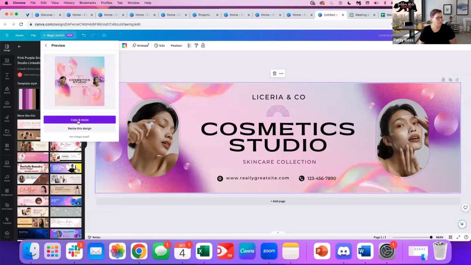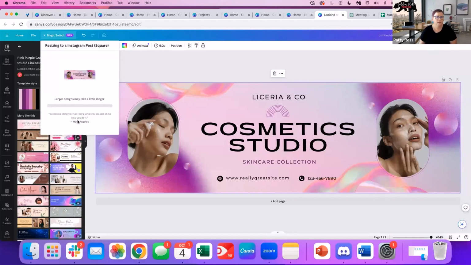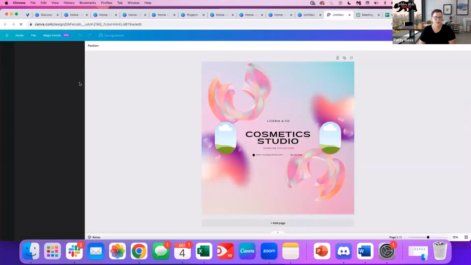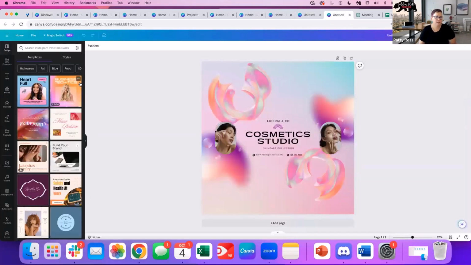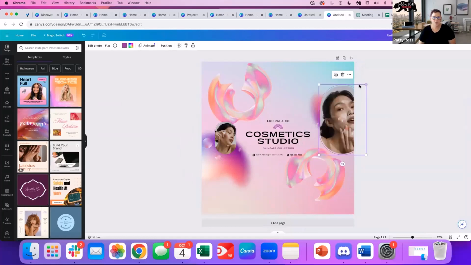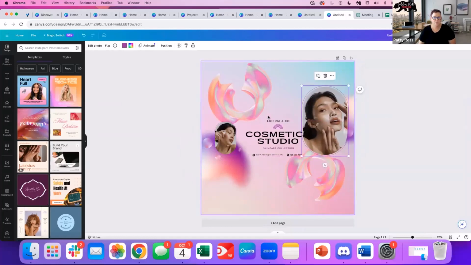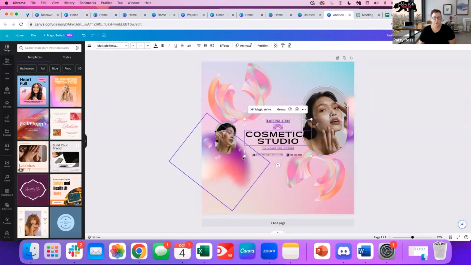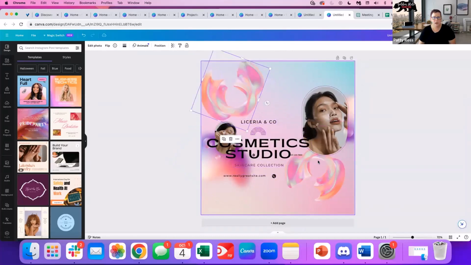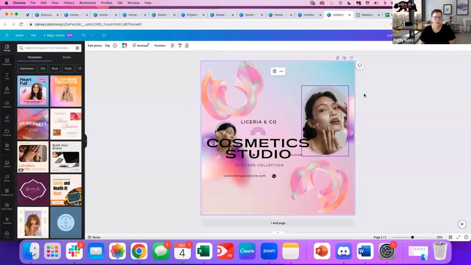And we're going to copy and resize, right? Because I want to save this banner as well. If you don't, you can just hit resize. And it's going to take us to the Instagram post. Now you can see here, because it was originally longer and narrow, you have to adjust it for the resize. Maybe make that bigger, expand her out, take the content here and make it bigger, move this up, whatever you want to do to manipulate it as well.